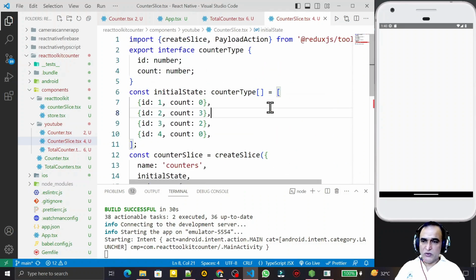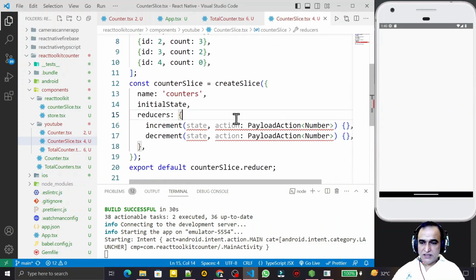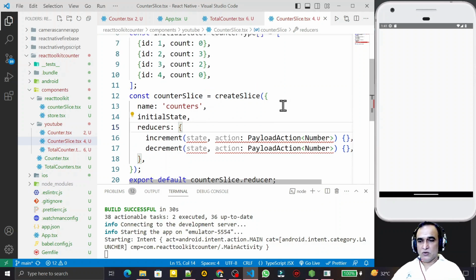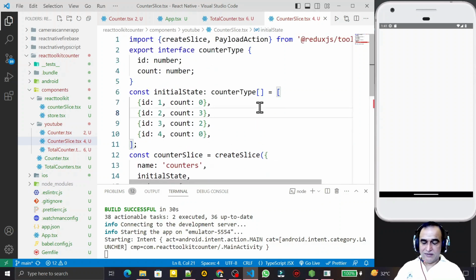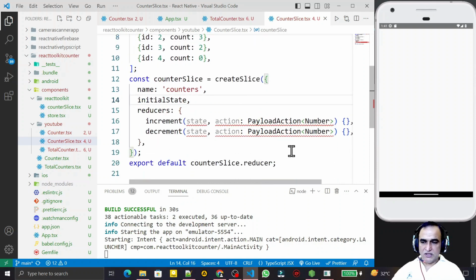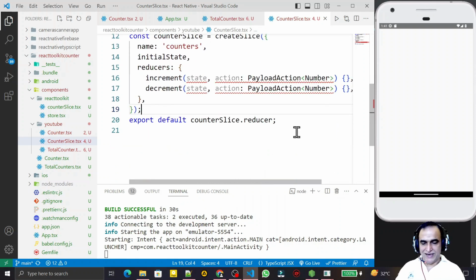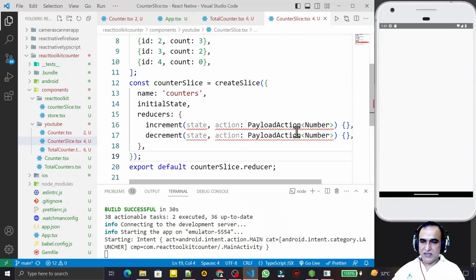Now in the next video we will see how to merge this slice into an actual store. We have a store that is globally accessible to all the components, as I explained in the image view. Also we have a global store that will be shared by each and every individual component. So here is only one part of that store, the slice. A number of slices may be possible. You can create thousands of slices, but in one application we need to create one store centrally to maintain this. So one slice is ready right now.